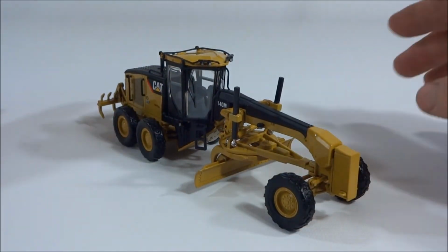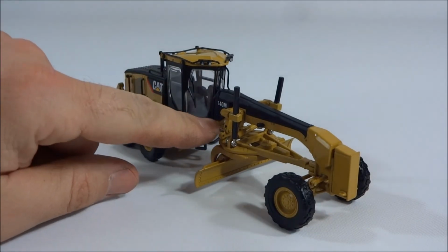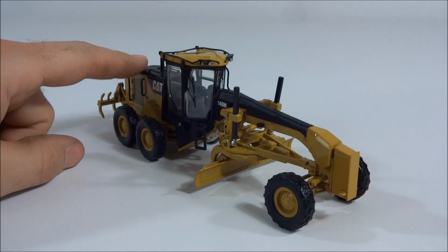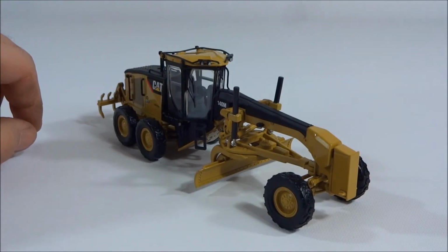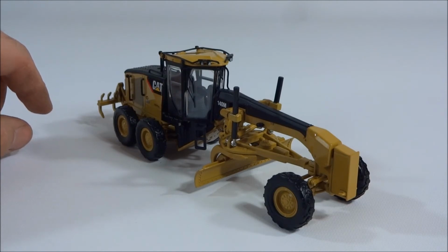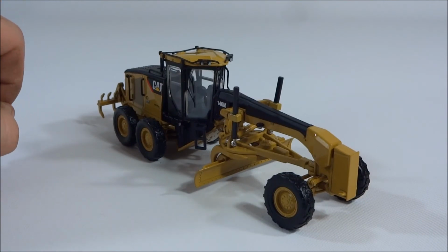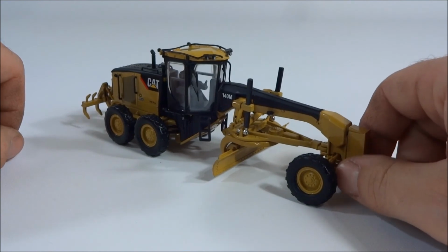Anyway, overall, it's really a pretty good model. I'd definitely take this over the 140H any day. I mean, this is just pretty fantastic, comparatively speaking. Overall, though, like I said, for the price that this model costs, I think it's a pretty good value, and it looks good on the shelf. I really can't say a whole lot of bad things about it, to be honest. It's not a bad model.